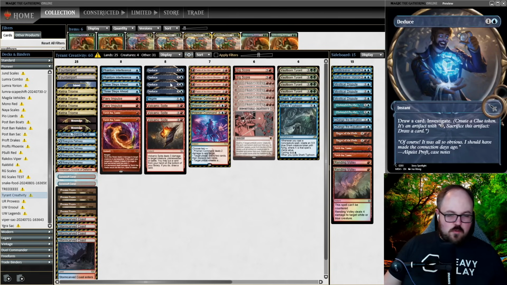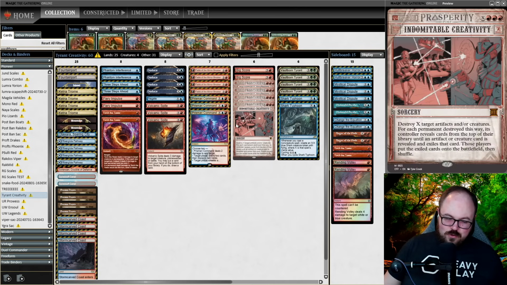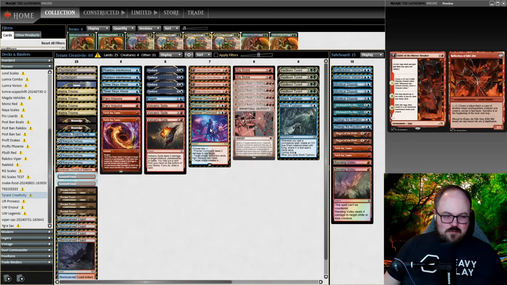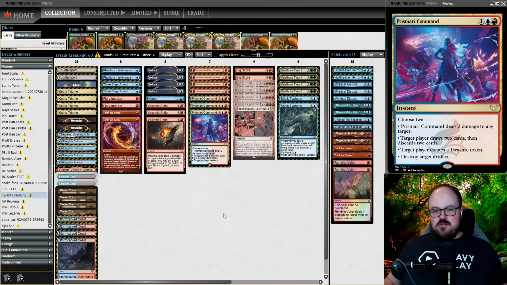Deduce, already, spoke praises about Deduce. Best card in the deck, quietly. Don't let anybody else fool you. Okay, fine. Second best card in the deck, behind Fable the Mirror Breaker. Prismari Command, good utility, blows up artifacts, makes treasures, loots away. It also gives you treasures to hardcast Vaultborn Tyrant.